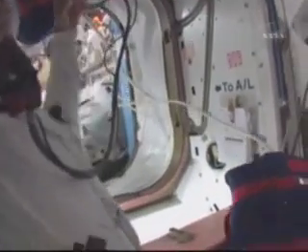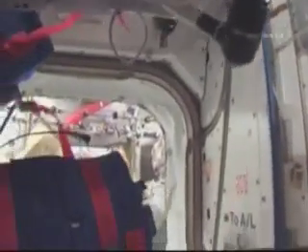Good evening. This is the beginning of flight day 5 and this is the hygiene break. It's a big day for us as Nicole and Danny are going to do the first EVA of our mission. As you can see, they're getting ready following protocol and are in the mess after spending the night there in camp out.